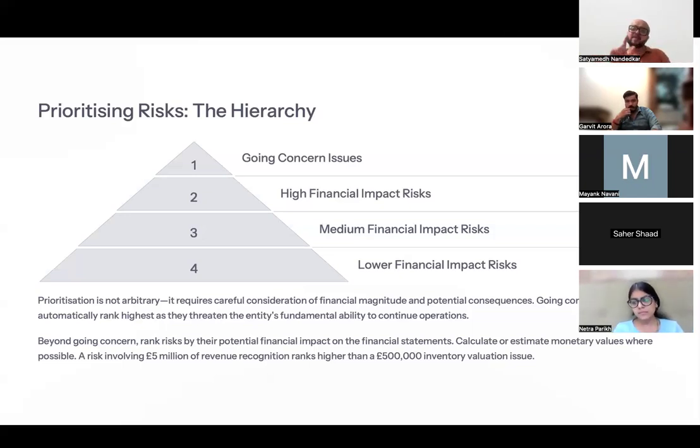Now, in a lot of cases, see, related party disclosure is a risk with respect to non-disclosure as per IAS 24. But related party transactions play a very important role when you are analyzing the financial statements, right? उसमें misstatement मतलब the users of financial statements are getting misled. So that will again rank higher.